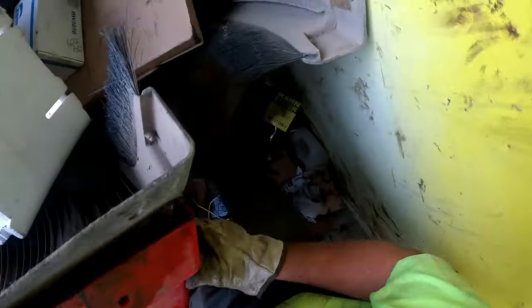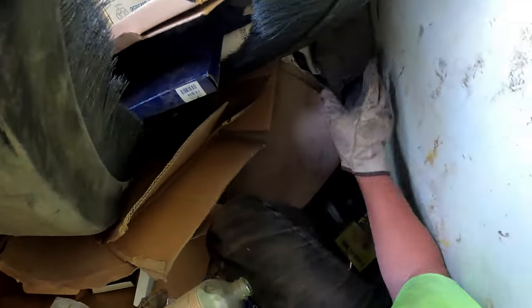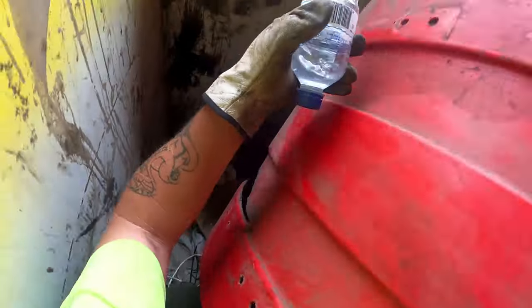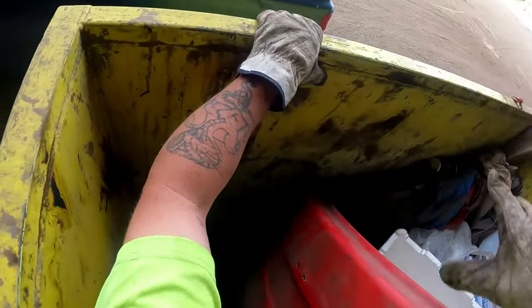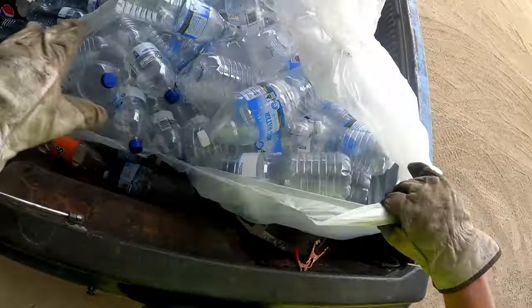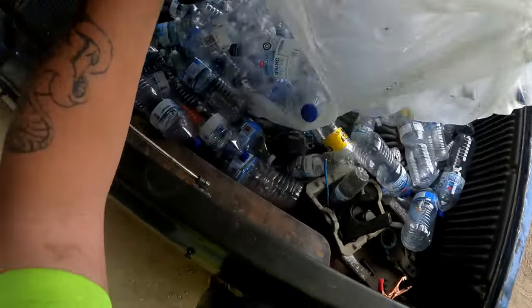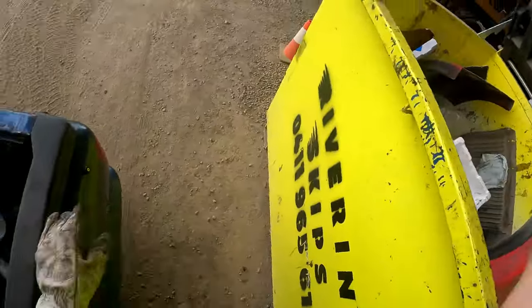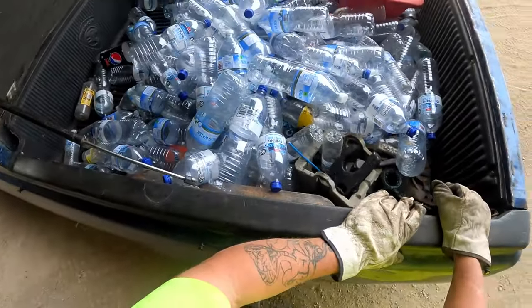Right, get myself in that corner. Oh, there's a bottle down there. Last one as well. What's under here? No, that's all last week's stuff. Definitely no more in there. Right. Get that bag out of the car. We don't want the plastic bag anyway. Jeez, that's a lot of water bottles. Right, on to the next one.